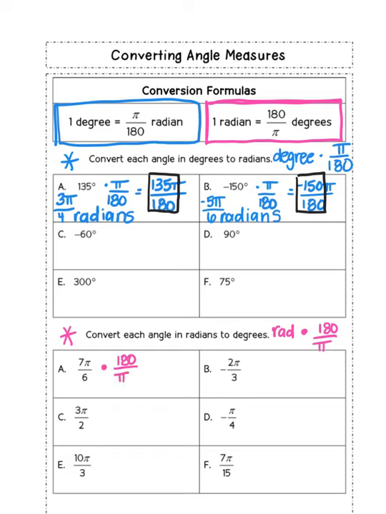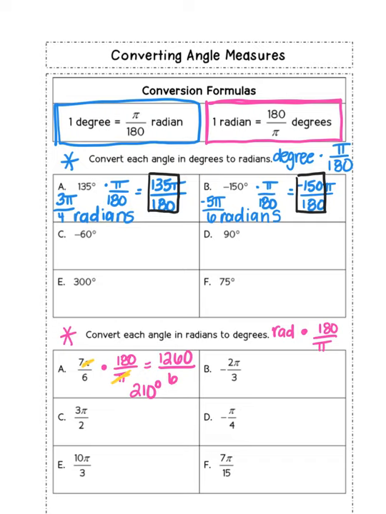Now, the great thing about this is if it's already in terms of pi, then there is a pi in the numerator and a pi in the denominator. So pi divided by pi equals 1. Those are going to go away. And then we're left with 7 times 180, which is going to give me 1,260 divided by 6. Well, 1,260 divided by 6 is going to give me 210 degrees. And that little o mark, what looks like a superscript, means degrees.